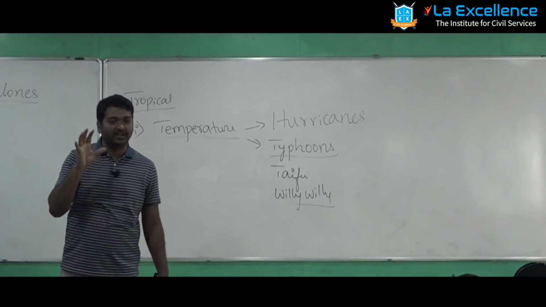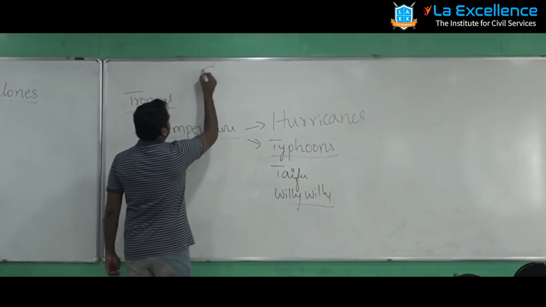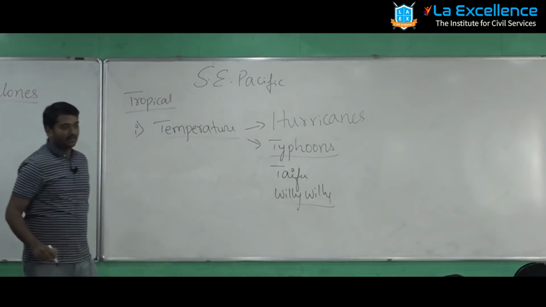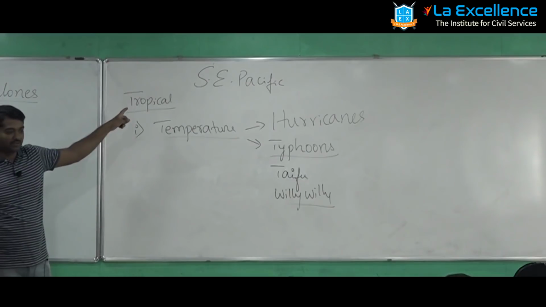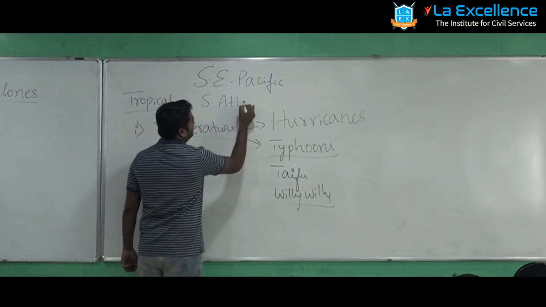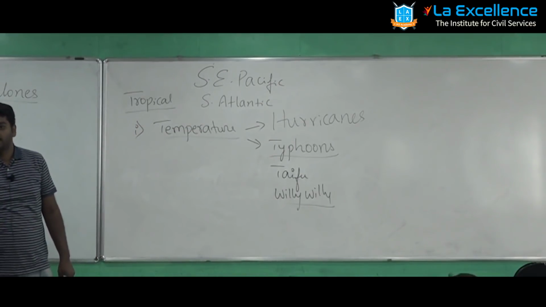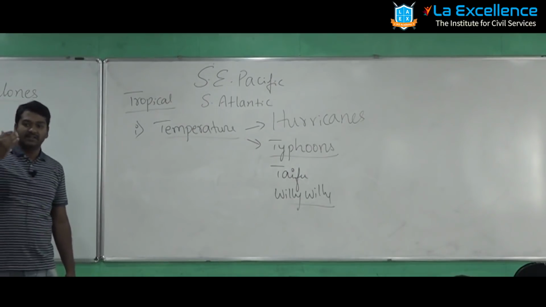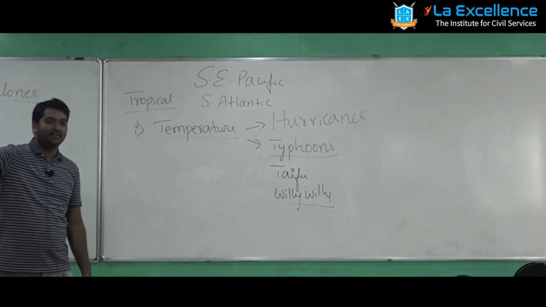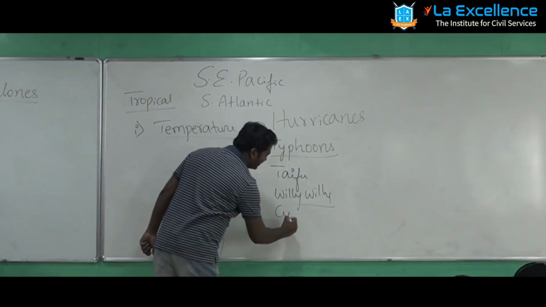Which part of south? Here you have to be clear that the Australian part you have, right? We say Southeast Pacific. Southeast Pacific means we are talking about the Peru region, right? And then it is also absent in the South Atlantic. What is the reason? ITCZ doesn't shift much. You might have seen ITCZ in the southern hemisphere hardly shifts till 10 degree south, not below that. Correct?